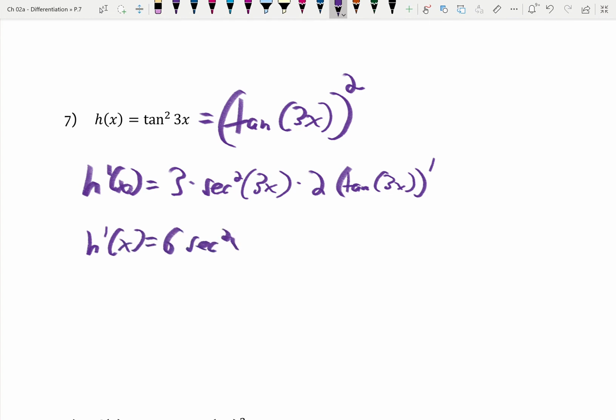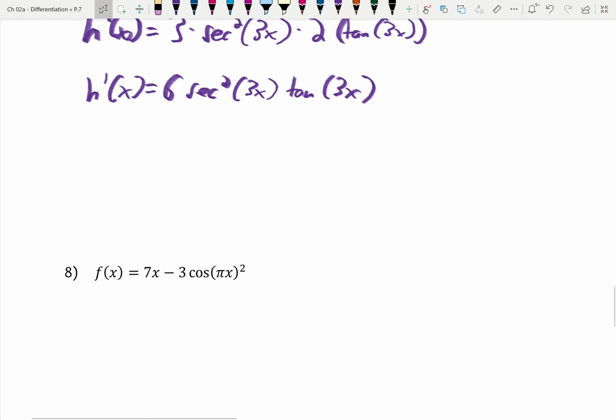But you really can't do anything when you're multiplying secant squared times tangent, since in both cases cosines are in the denominator. It's not considered any more simple than having sine of 3x over cosine cubed 3x. It doesn't matter. But let's just keep it in terms of secant and tangent, because secant and tangent are friends. They exist in a lot of identities and a lot of derivatives and a lot of things together. Cosecant and cotangent are friends, and sine and cosine are friends. Okay, number 8.